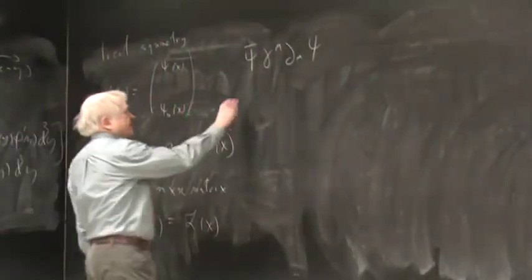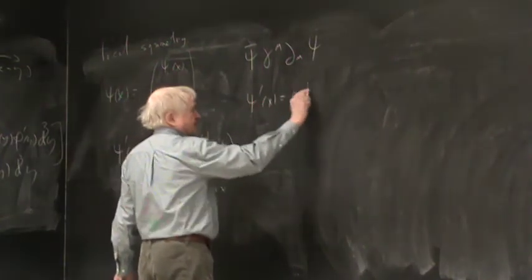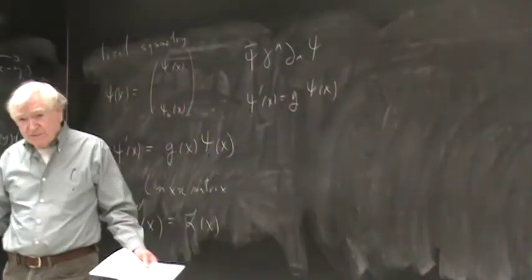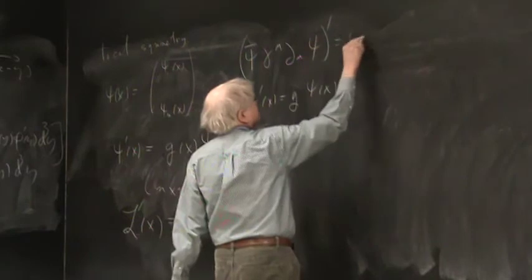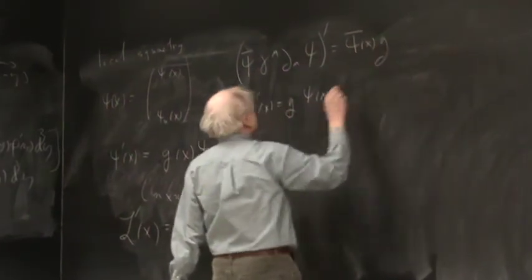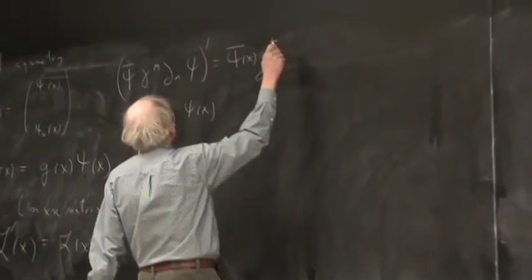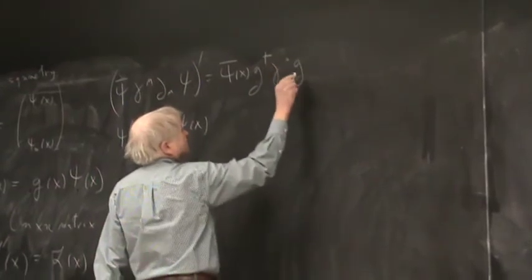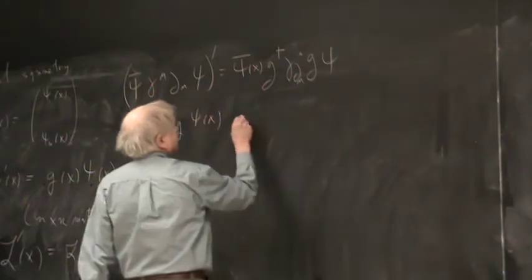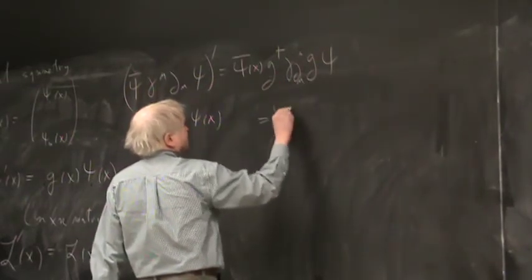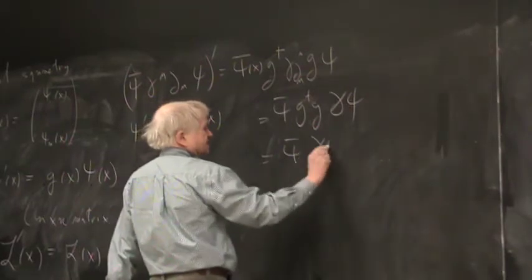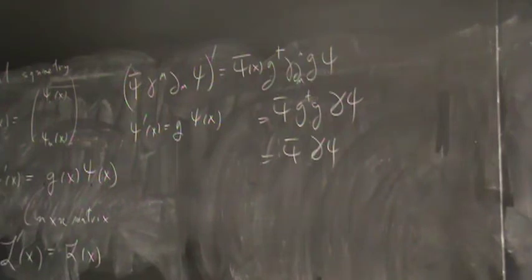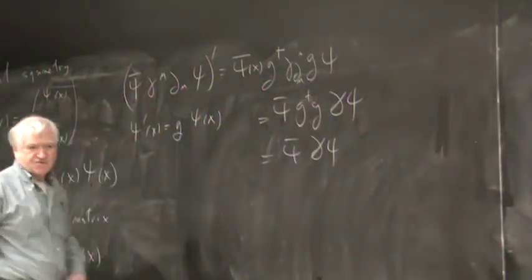Now, if the transformation is psi prime of x equals G psi of x, where G is just an n by n matrix independent of space and time, then in fact this thing is invariant. The psi bar prime is psi dagger G adjoint, and if G is unitary, this is G inverse, gamma mu d mu G psi. But the G goes through, and so you have psi dagger G adjoint G d slash psi, and this is psi bar d slash psi. So when the matrix doesn't depend on space-time, structures like this are automatically invariant under unitary transformations.